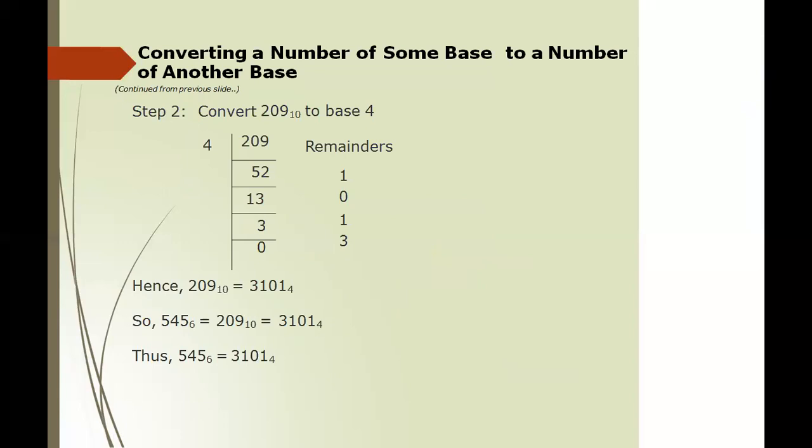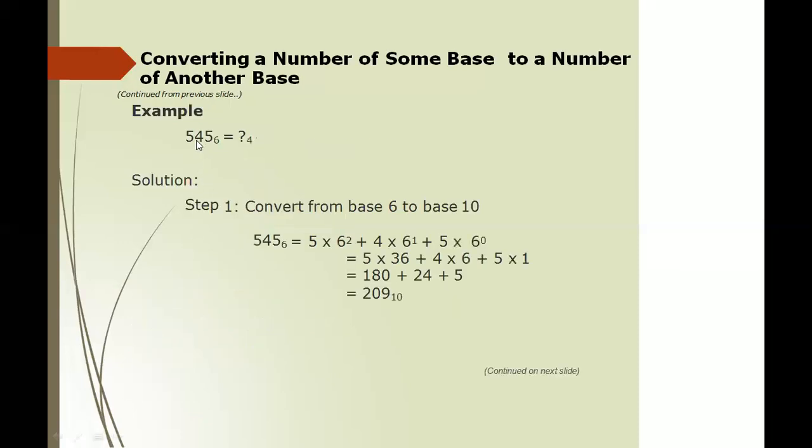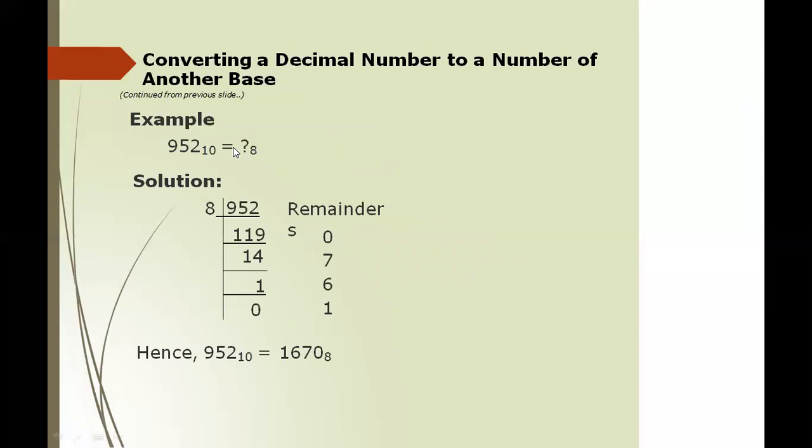And previously we saw how to convert this number to another base. If you want to convert this number to the base 4 number system, we divide this number by 4, and by the same way we write the result here, and if you get any remainder, then write this value on the right side, and after that you take the values from bottom to upper side, and write this value 3130. It is in base 4. Here our question is to convert a number from base 6 to base 4, and finally by following these two steps we can convert a number from one number system to another number system.